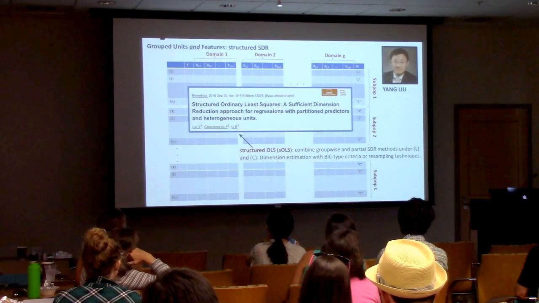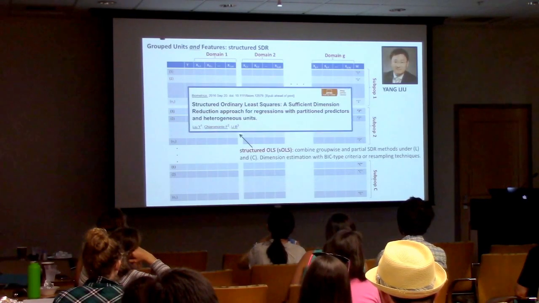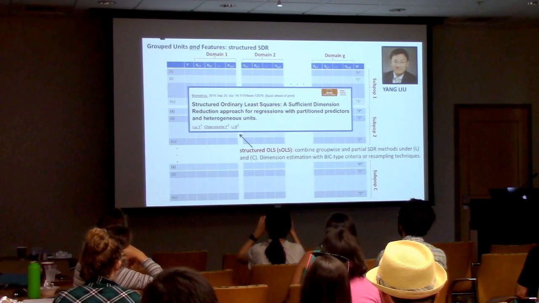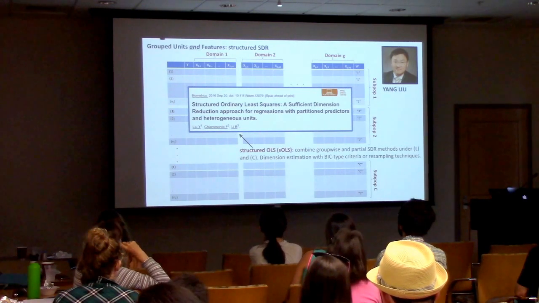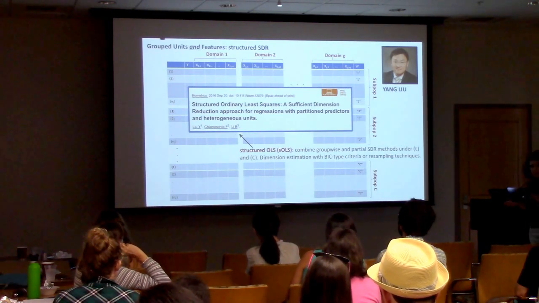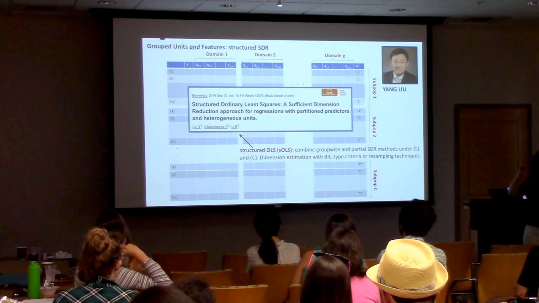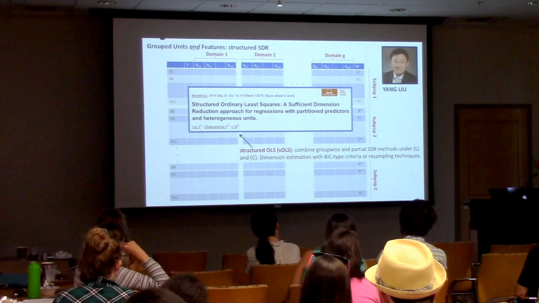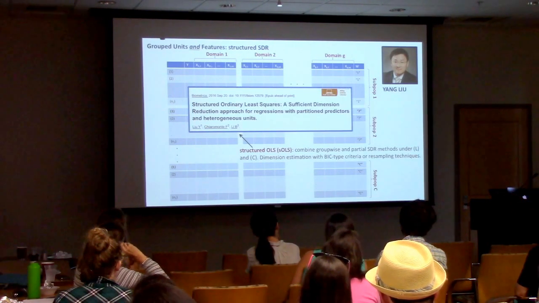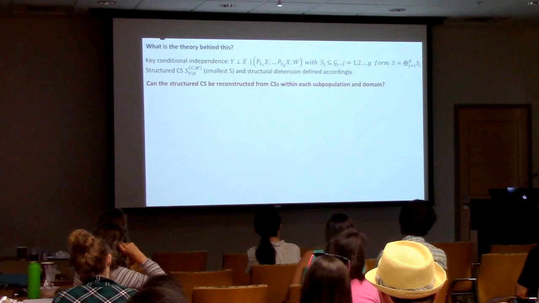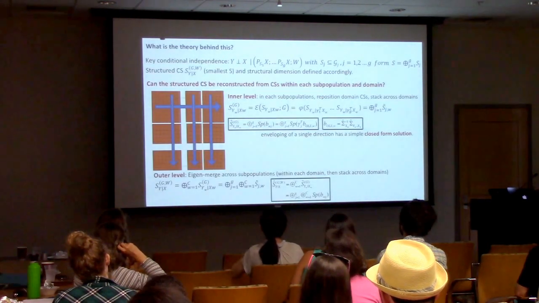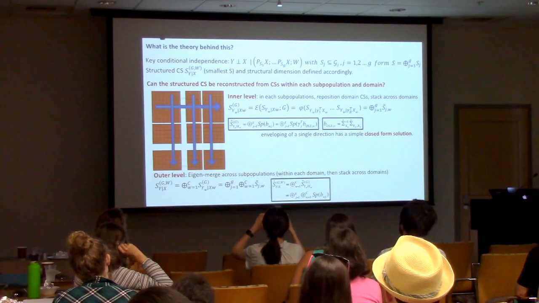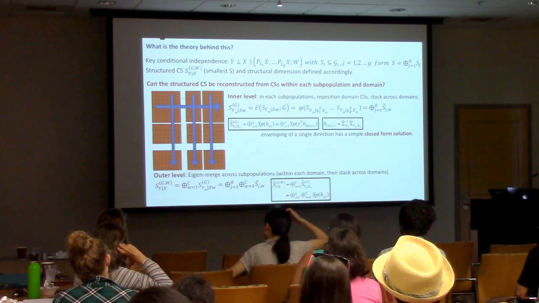Recently, oh, I forgot to cancel the little arrow here. We've put these two things together. So you have data that can have groups of units and groups of features, and we created a methodology that can combine these two ways of smartly pooling this information, for one direction per rectangle, at most one direction per rectangle. And this works very nicely. Again, this is the way it's done. We have an inner level, which is essentially group-wise dimension reduction, and then an outer level, which is essentially partial dimension reduction.